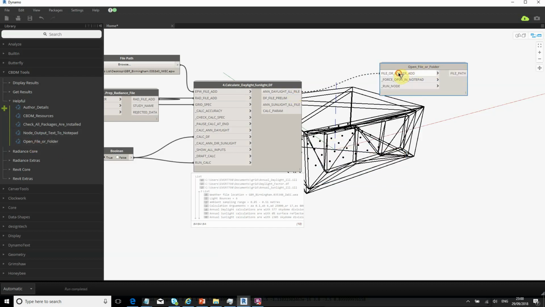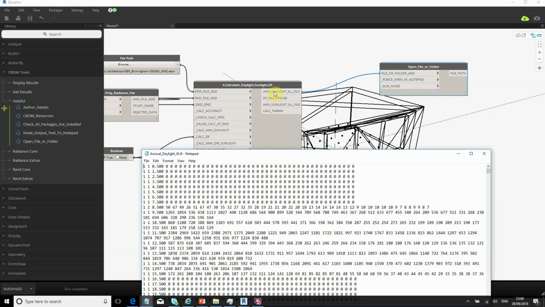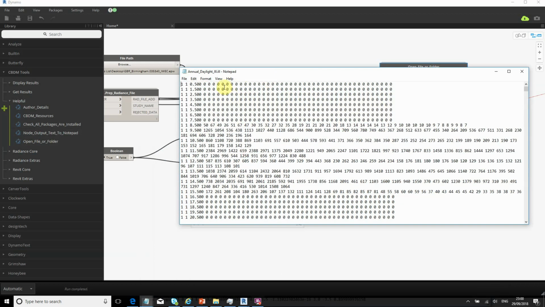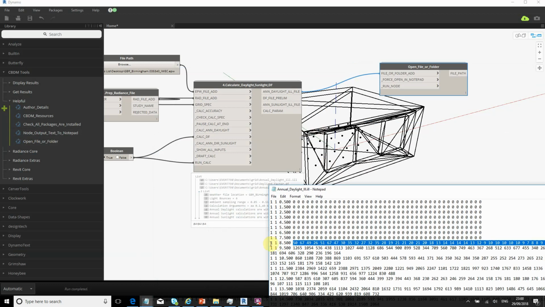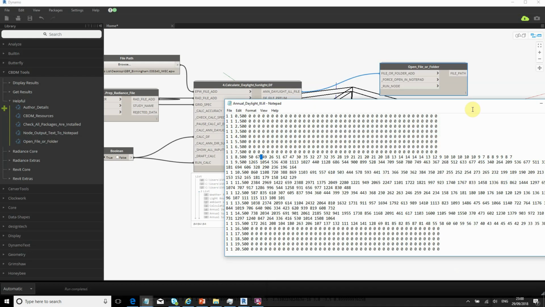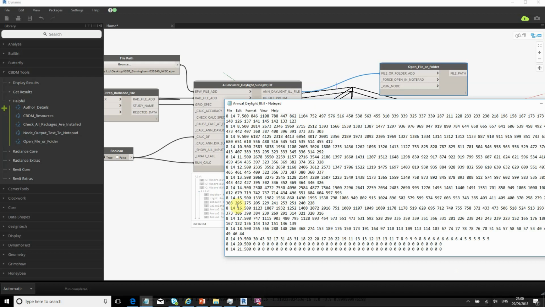very quickly, I was showing you how these annual daylight illuminance files are the illuminance values for every hour for every point of the year. So maybe 20 calculation points there. Those are the values at January the 1st at half 8: 50 lux, 67 lux, 49 lux, etc., across all these points. And it is literally doing that for all of the year. That's August 14th, half 4, 1123 lux, etc.